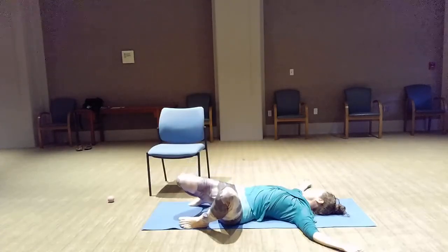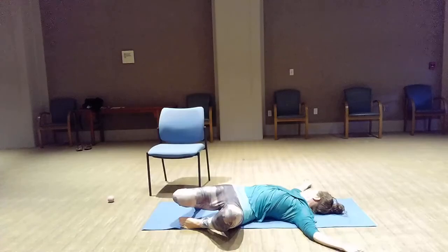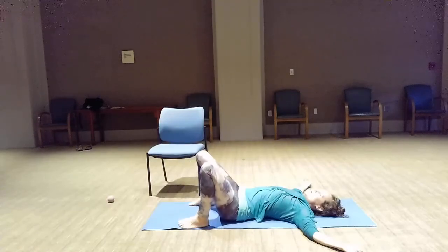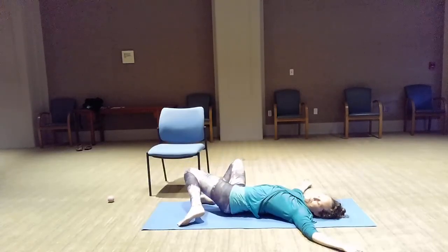Just another cycle or two, really staying curious. What's moving? What's lengthening? What's engaging? What new little muscles or bones are you aware of that you're not usually aware of? And how can you allow it to feel absolutely fantastic? How can you allow your breath to open into the movement?